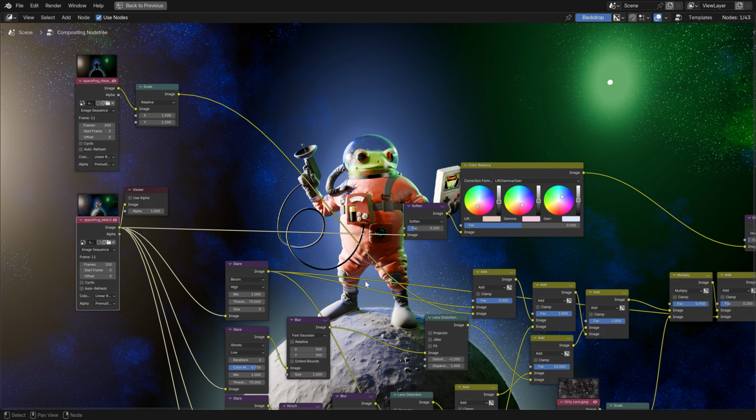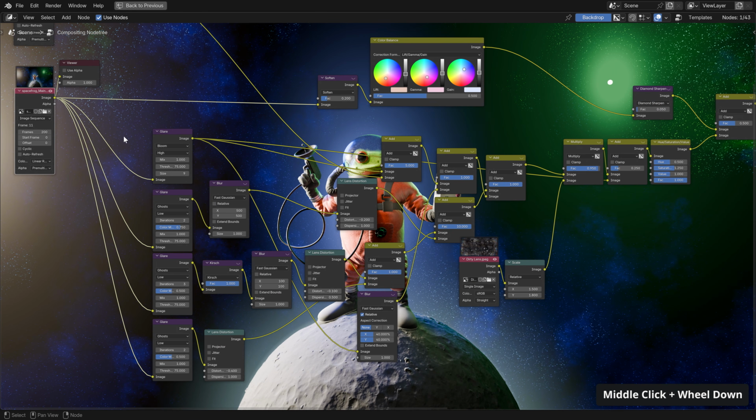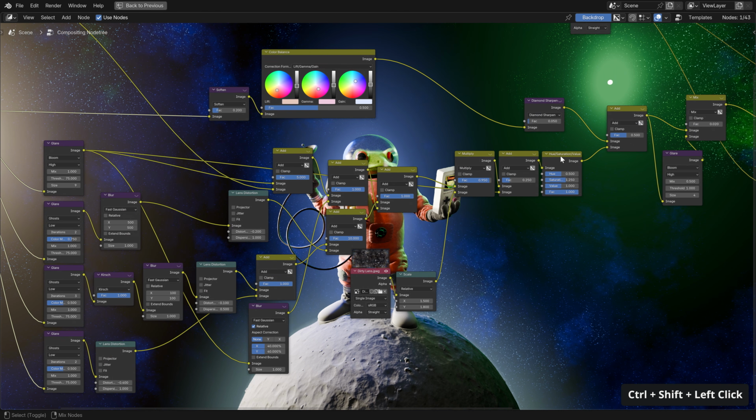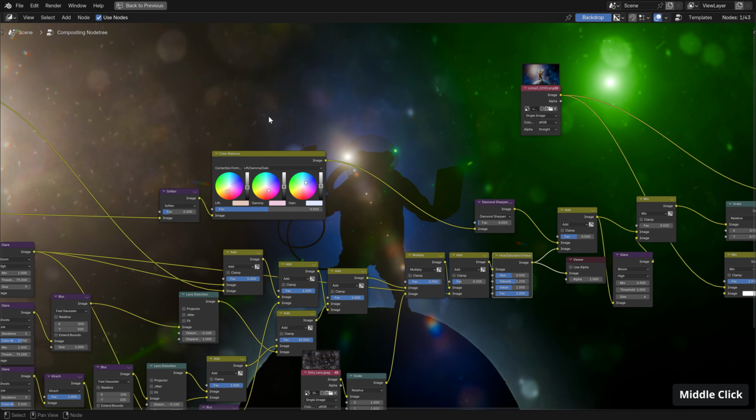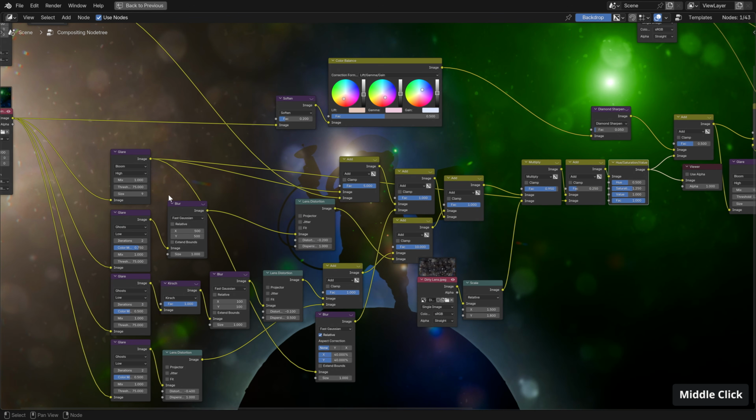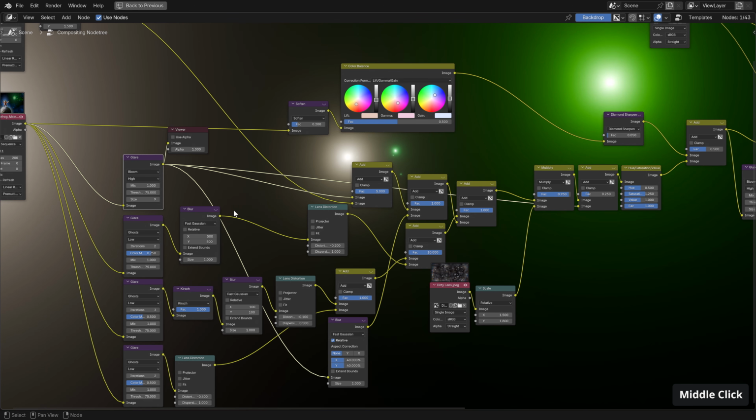So what did I do here? It looks like a lot, but it really is not too complicated. Over here, all of this is just to add the lens flare effect as well as some ghosts. As you can see, it has all of these glowy bits that we can add on top of our image. So we start off first with a simple bloom to add some bloom to our image.